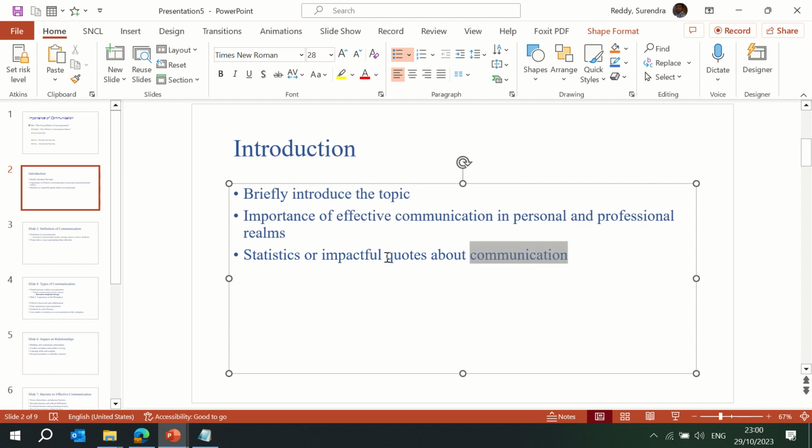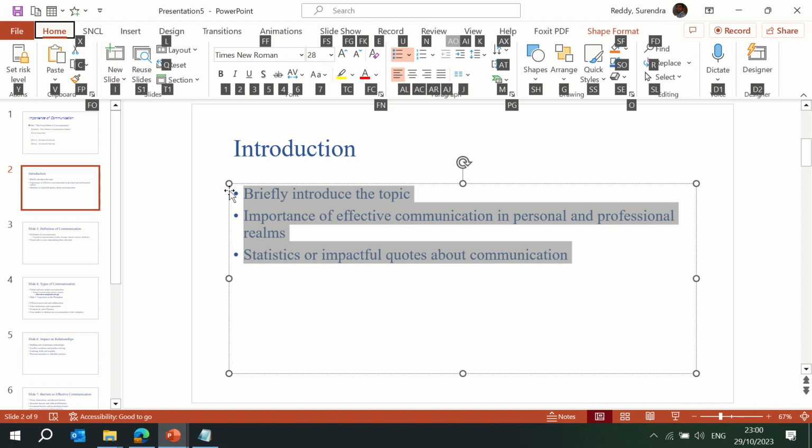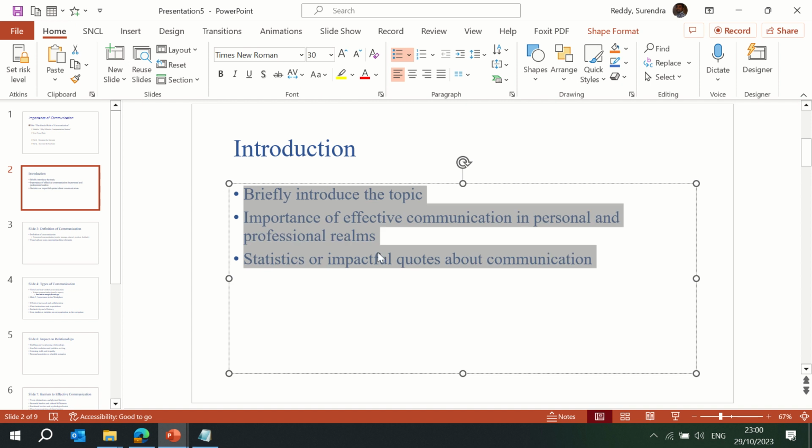So the best way to learn shortcut keys, just click on Alt. As soon as you click on Alt, letters are highlighted for each and every ribbon. Now I would like to get into the Home tab. Just click on H. As soon as I click on H, all the options under the Home ribbon have been activated. Now I would like to go to FS. Whenever I select FS, it is asking me for the font size. For example, I would like to make it 30. Just type 30 and enter. So your font size will be changed to 30.